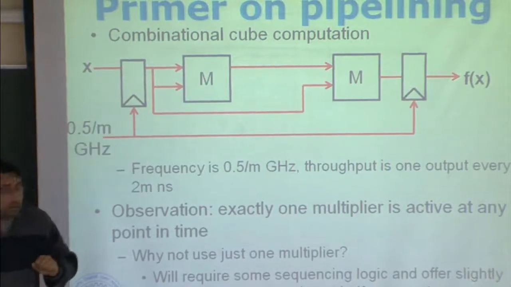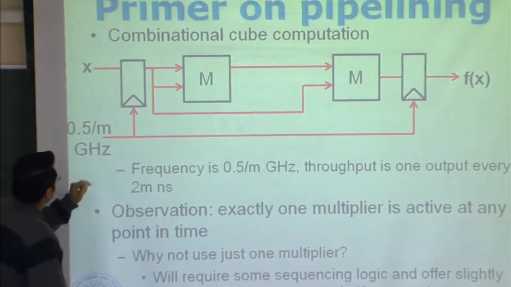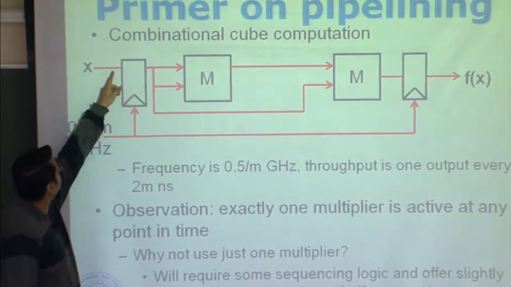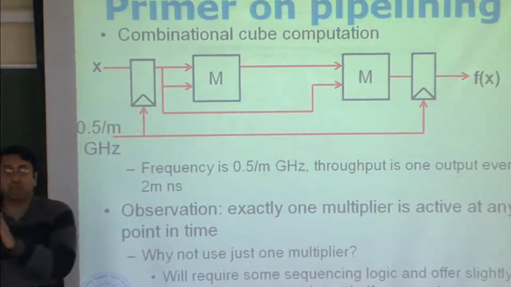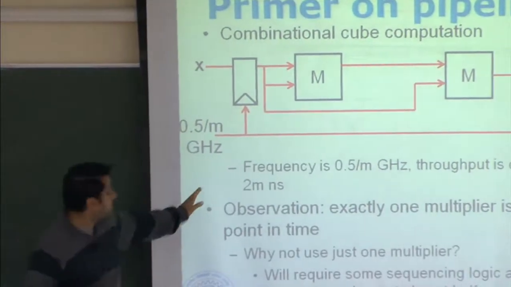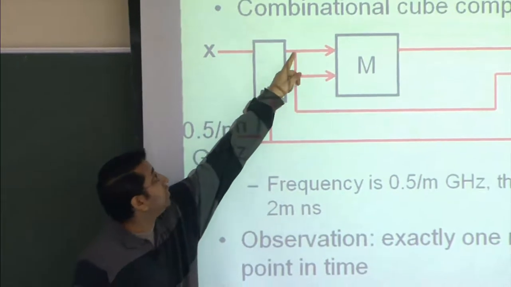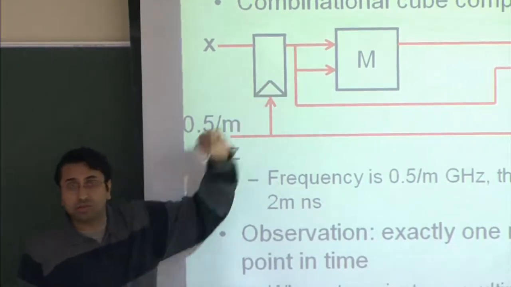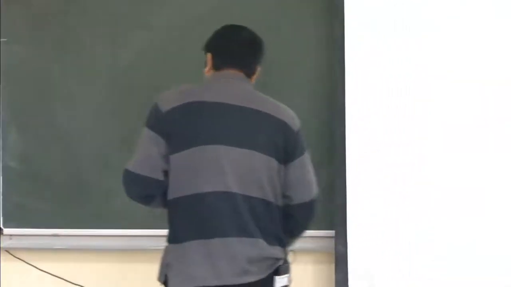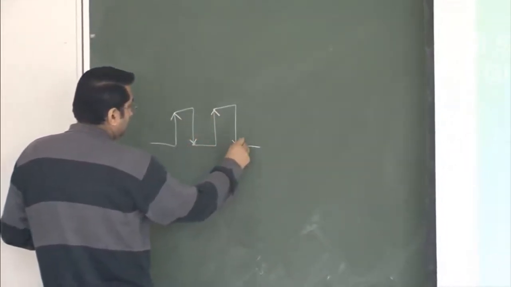All right. In this particular course, we'll be using one particular type of these. That is, we'll assume that the signal given here is a square wave signal. And this one is going to transfer the input to the output only either on a rising edge or on a falling edge. That's called an edge-triggered latch. Whenever the clock edge strikes, it will take this input value here. After a small delay, that will appear here. And we'll also distinguish between positive edge-triggered latches and negative edge-triggered latches. So the ones that operate on the positive edge, these are the positive edges, these are the negative edges. Okay, all right.